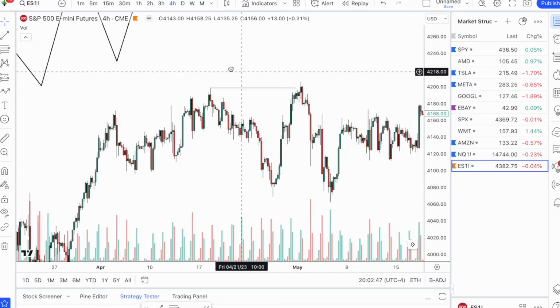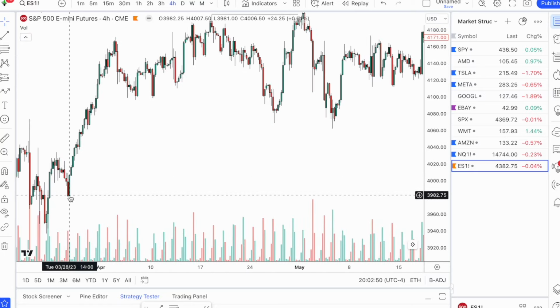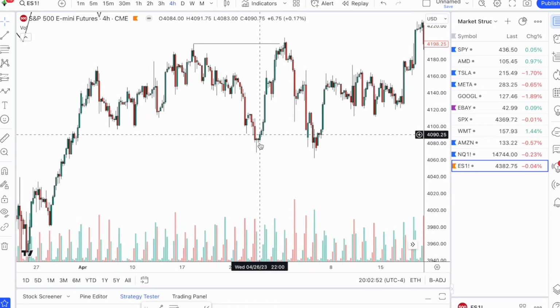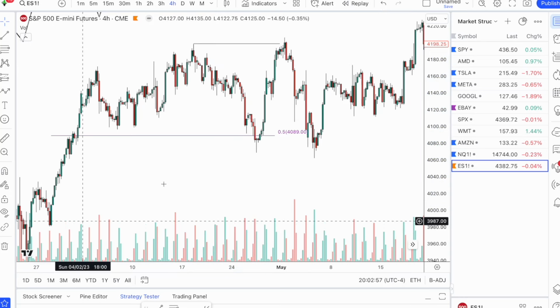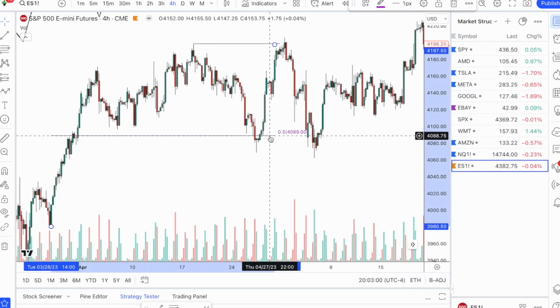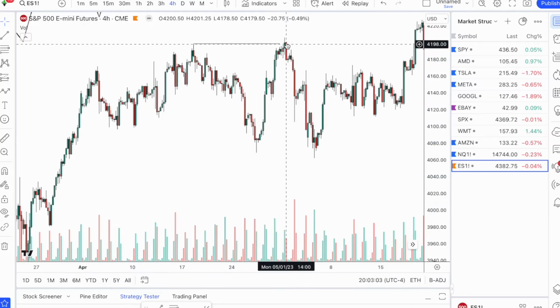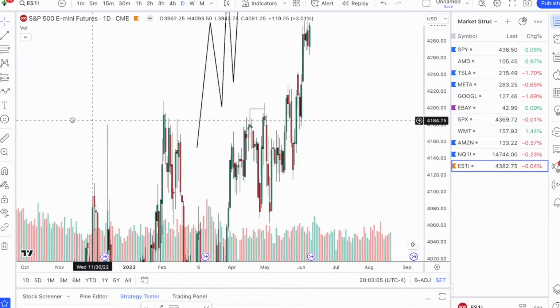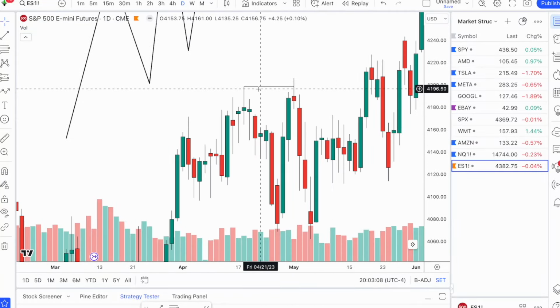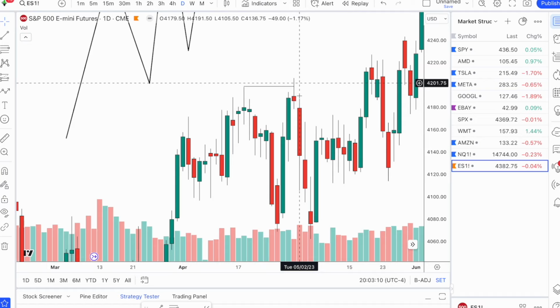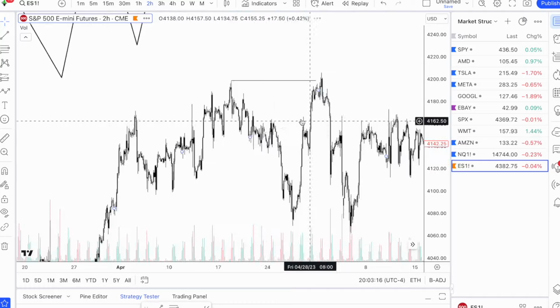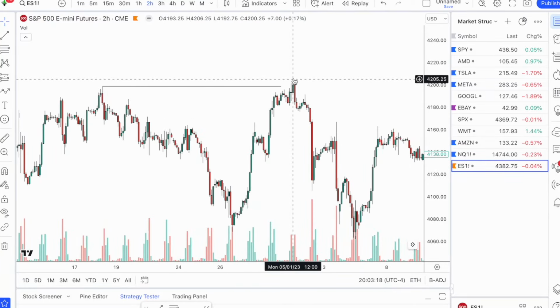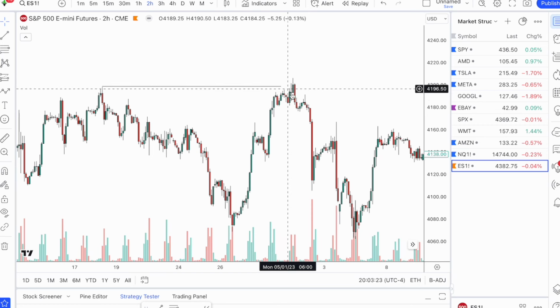Okay? So if we look here, originally this was our low that we were looking at. So we could have bought the 50% pullback here, right? We could have got in here, put our stop below this low, target the highs, and we see the uptrend form, and then price ends up making a new high. But then what do we see here? For the daily time frame, price stop hunts that high. We wick right above it, and we immediately dump. Right? Very, very fast. Same thing with the 2 hour. We wick right above it, we immediately dump. This is a stop hunt. This was a trap. This trapped a lot of bulls.